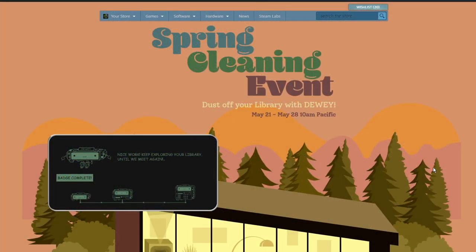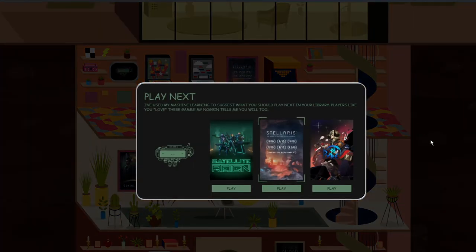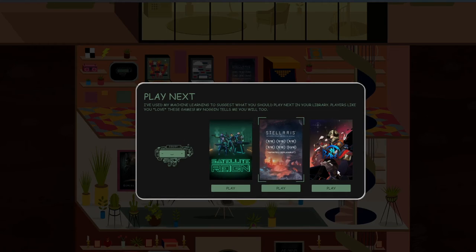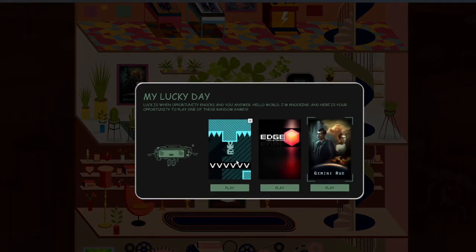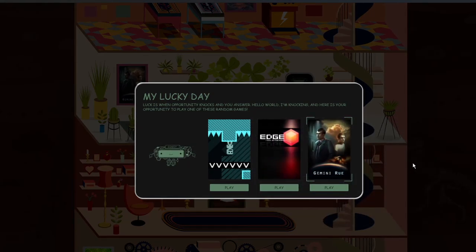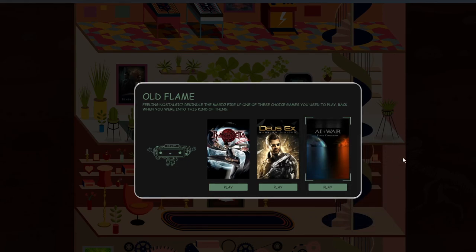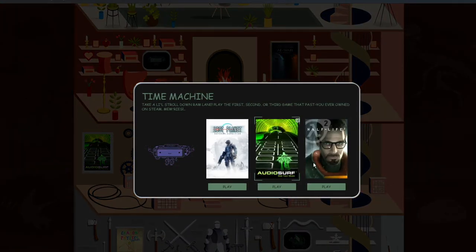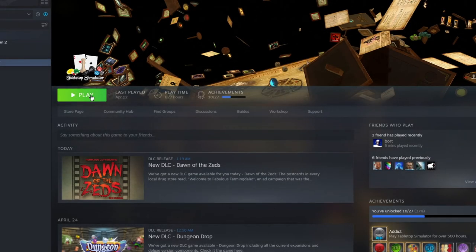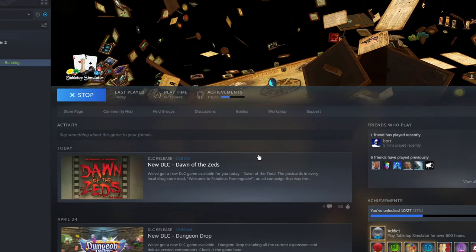It featured 7 sets of 3 games each that Dewey, the mascot for the event, was asking you to pick from, install and play. There was no time limit for how much you should play, just that the game was successfully started. The categories of choices presented to you ranged from new games you bought but never played, games you played at one point but haven't played in a while, and even a selection of the first games you ever installed on your Steam account. There was no sale on those chosen games or anything other than that, just Steam asking you to play games and rewarding you with a few Steam XP and a badge.